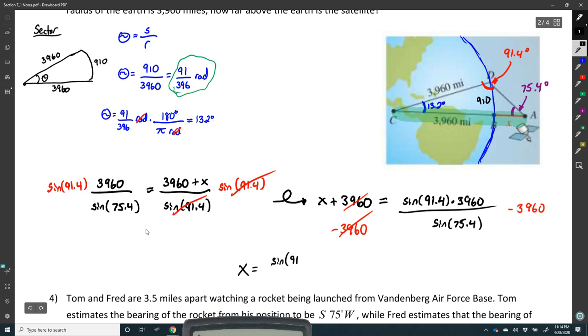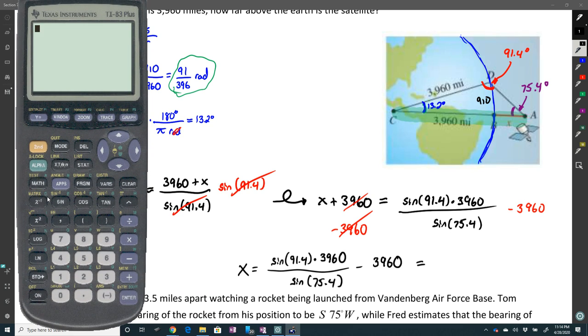And as far as grading this for partial credit, this is where I'm able to actually see what you're doing. If you convert the sines into decimals, I can't follow your work. I don't know what you're doing. But if you leave them in sines, I can easily follow what you're doing and properly assign partial credit. All right, so now I can type that in my calculator and I'll get my answer.